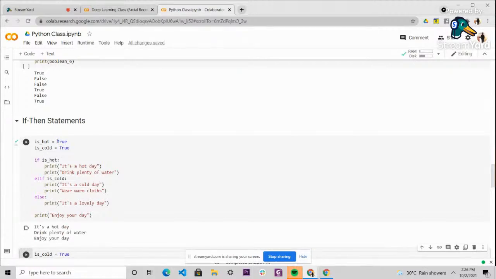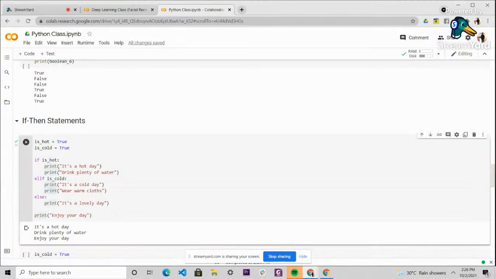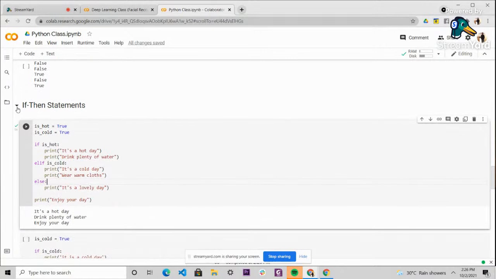Oh, okay. So only one of the ifs can be satisfied at a time. So in this case, is hot is already satisfied, so it prints it's hot, right? Because you're saying if it's not hot, or this else if means else if is hot is false, then come to look at what I have here. That's what else if means. If the previous condition is false, come in and look at what I have inside my house here, right? So that's why it's just is hot that is printed. Okay, you can always revert to the last class to understand this better.